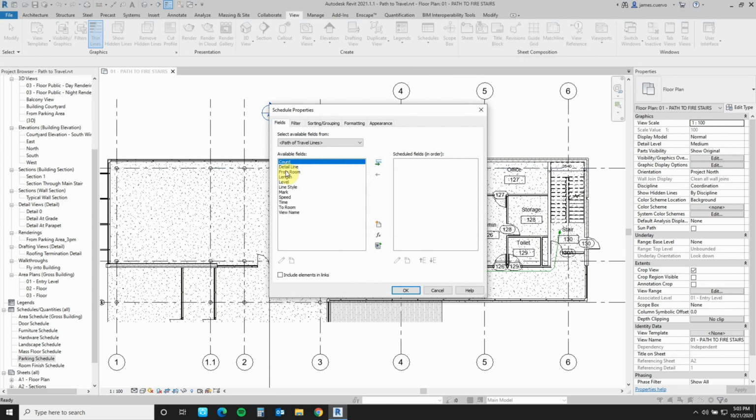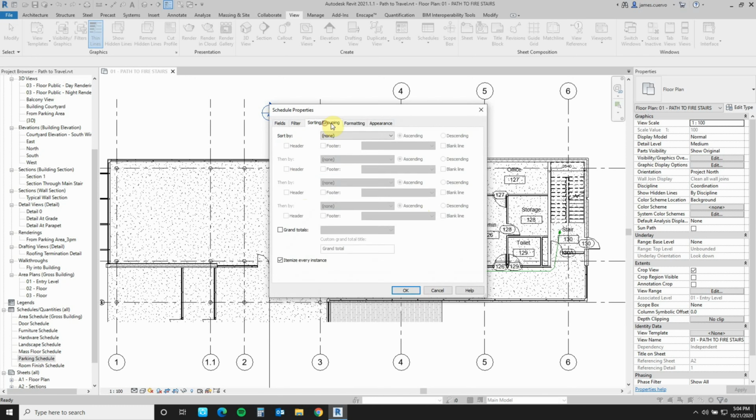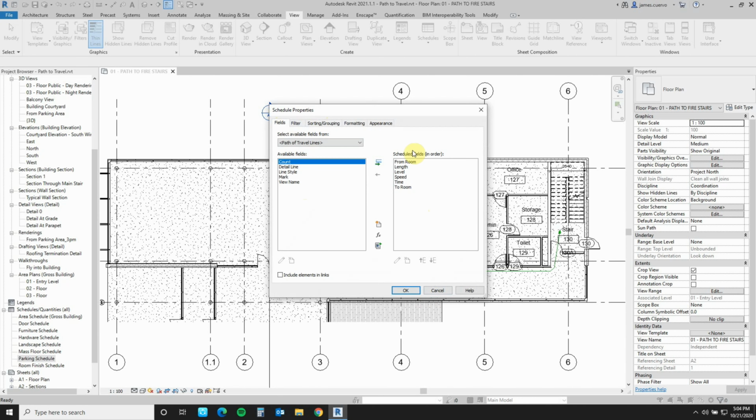Let's say we want the from room, the length, the level, the line style, maybe not. Let's add the speed and time and the room that I'm going to. Once I have all of that, we know that we can organize this any way, sorting them just like a regular schedule, but for this demonstration, we'll just leave it like that.